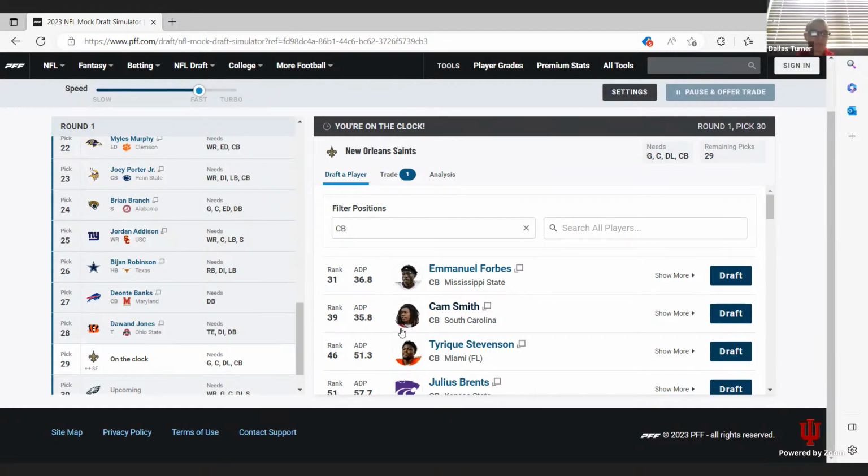Yeah, I think a corner here for the Saints is good to pair with Lattimore and one of my favorite underrated players in the league. I know he's getting better, Paulson Adebo out there for the Saints. He needs to play the slot though. That's where he had so much success at Stanford, covering big slot receivers. I really like Adebo a lot. So you get another corner to help him play the slot more.